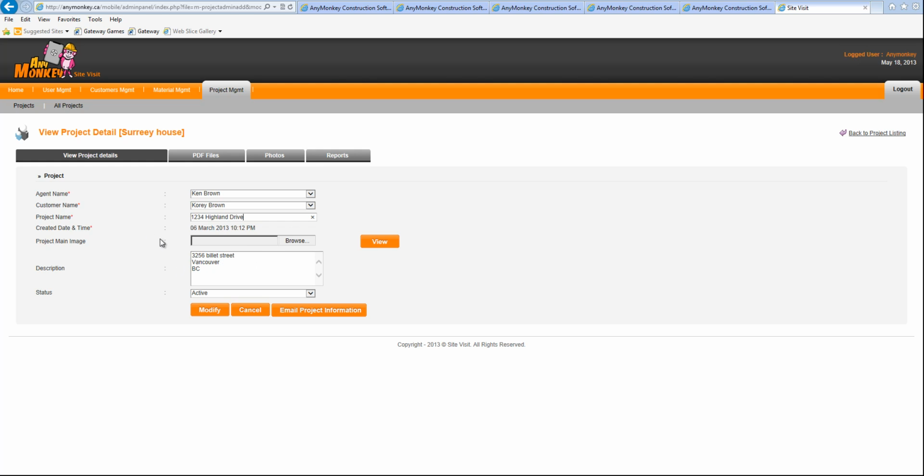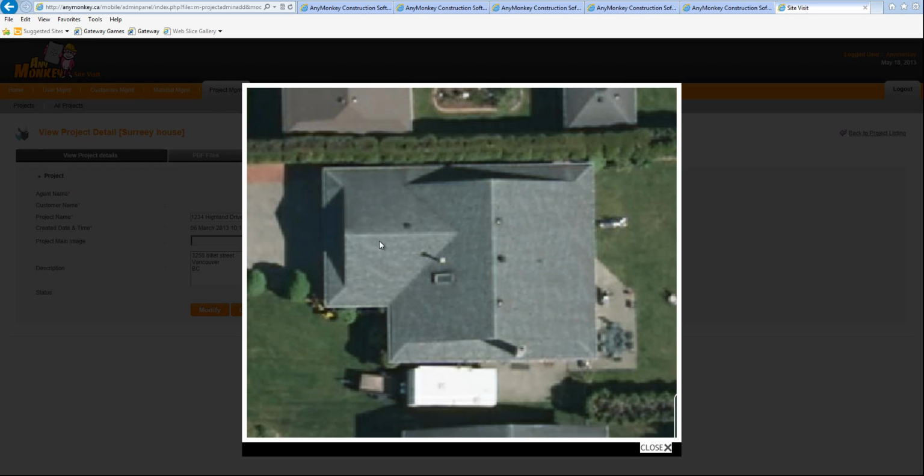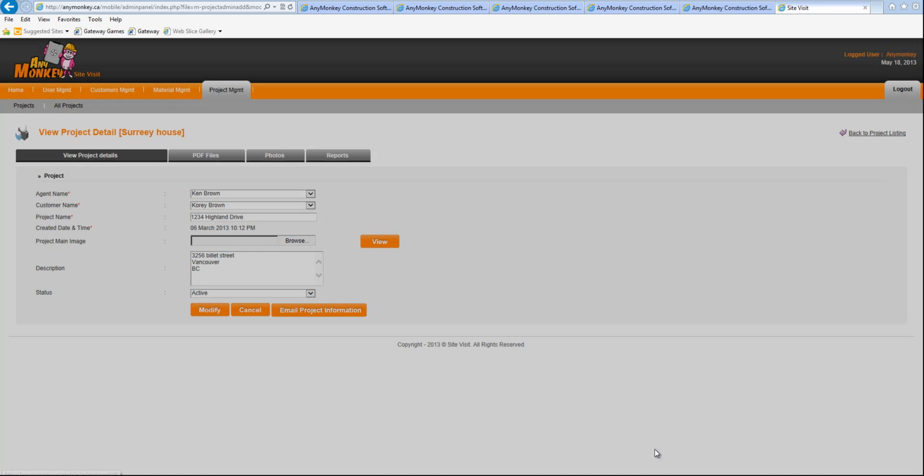And now here's the point where you would add an image. In this case, I've already added an image. This is an aerial photo that I had of this project here. So I would add it in here. If you don't have one, that's okay. The only problem with that is that if you don't have an aerial image from another source other than Google, which generally Google Earth is good in most areas, but I find that if you can find a proper ortho photo from a municipal government or from Pictometry or something, those photos are generally a little bit better.